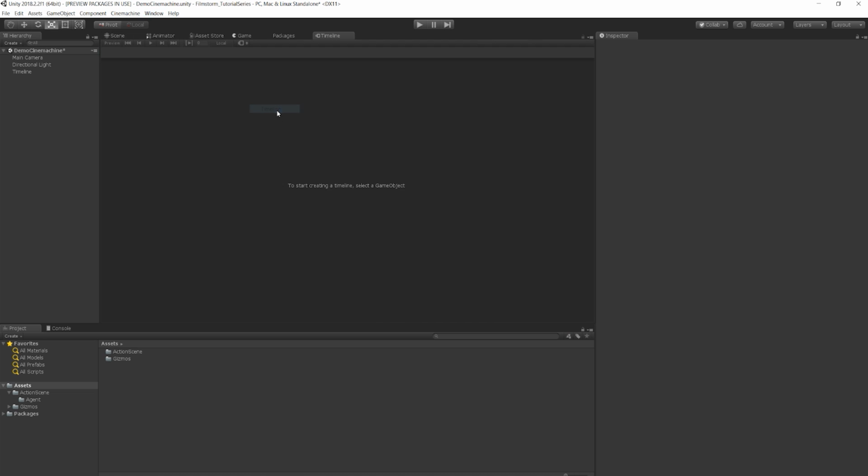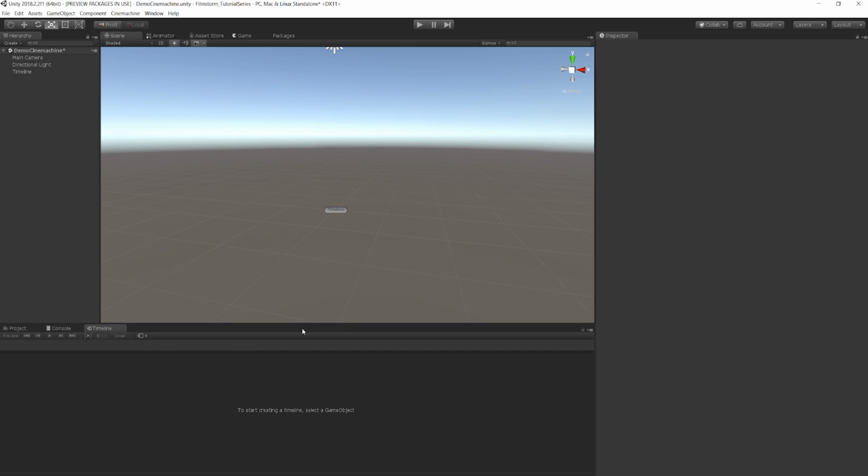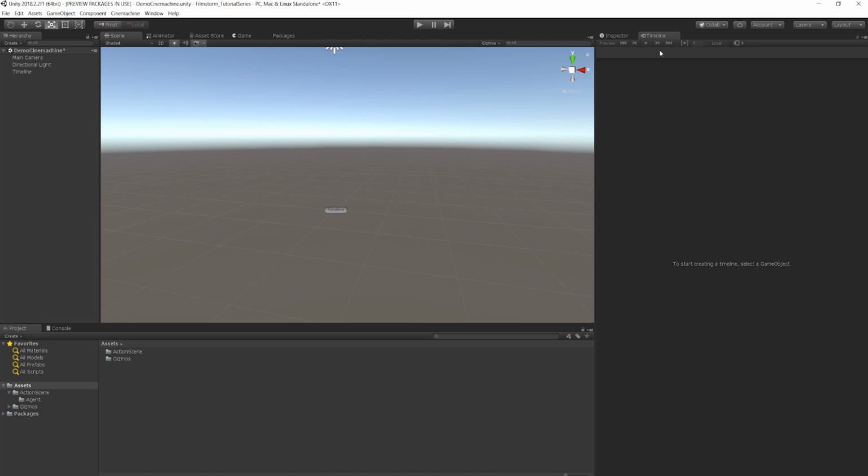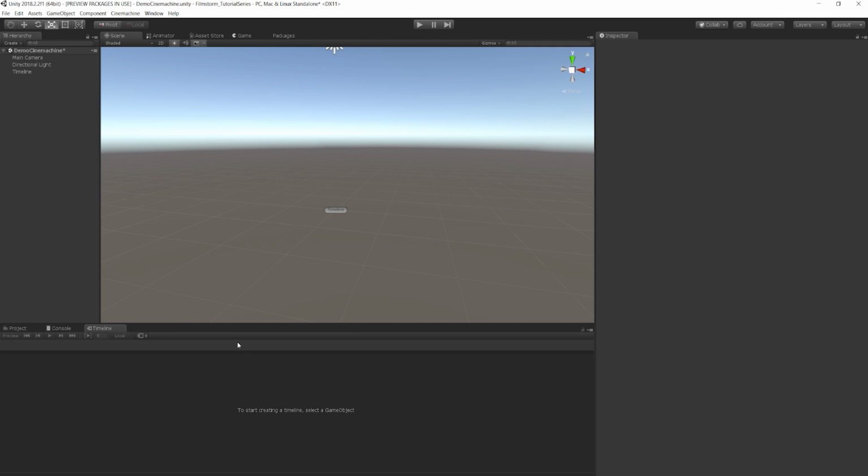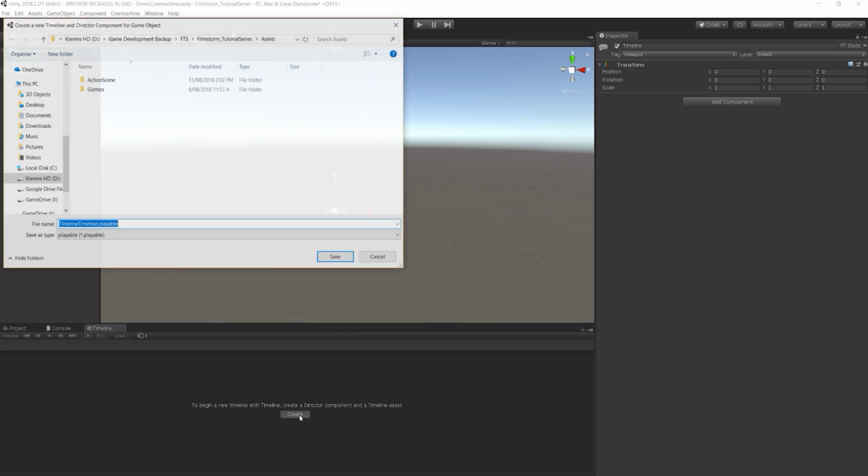And perfect. So what we want to do is go Window, under Animation, Sequencing, Timeline. And then this pops up. I like to actually drag this one down and pop it in here because it just makes it a bit easier to preview when you have all the objects going on. If you need it somewhere else, if you want it up here for some reason, you can put it there, but I like to put it down here. So to start off, let's click on our timeline and click create. It's going to want us to make a new timeline, and let's just call it timeline. And it's going to put .playable after it, which is important. We'll come back to this in another part.